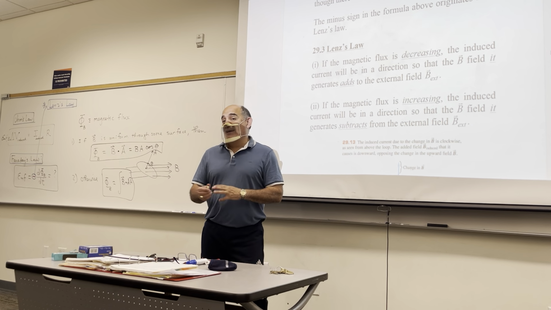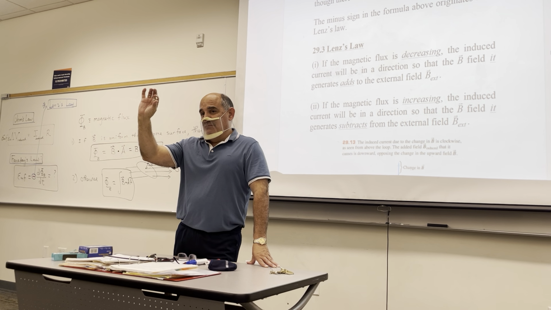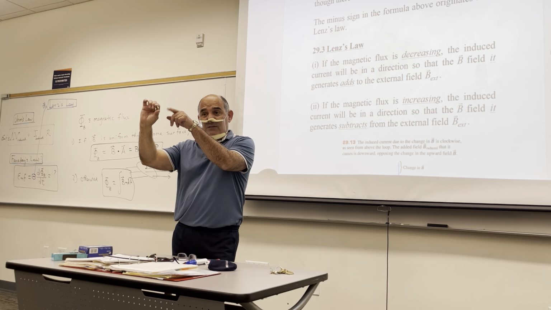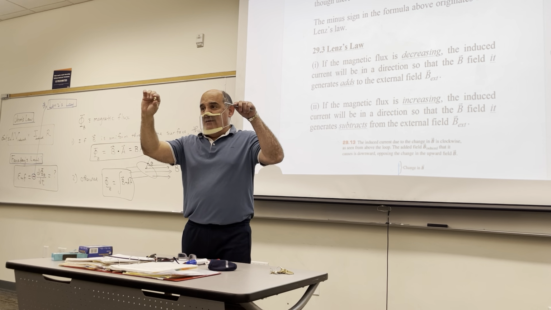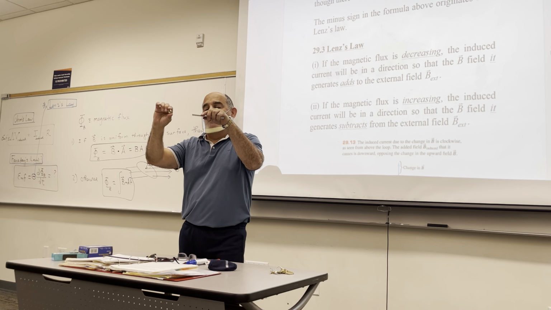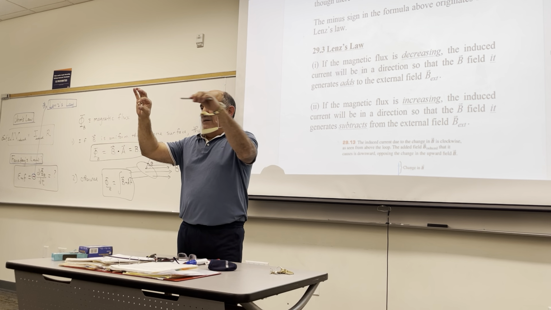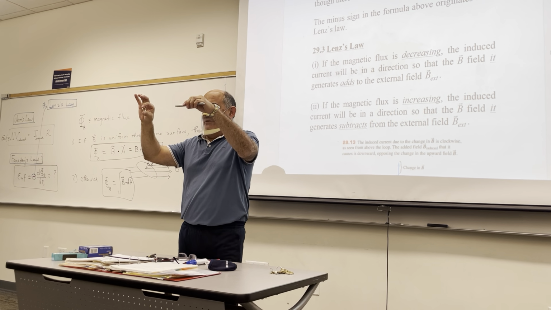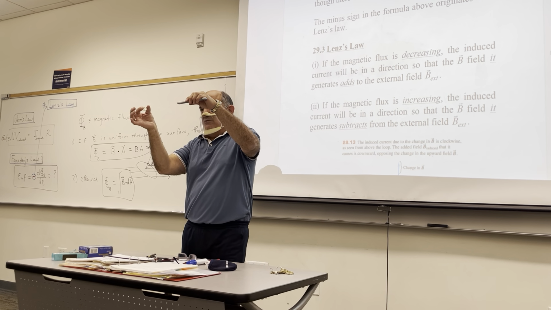So, I can generate an electric current in this ring without connecting it to a power supply, a function generator, or a battery. I can get a current going in this ring, one way or the other. All I need is a magnet, and all I need to do is change the amount of magnetic field that goes through the ring. I can hold the ring steady and move the magnet in and out, or hold the magnet steady and move the ring in and out, or hold both and just rotate the ring.